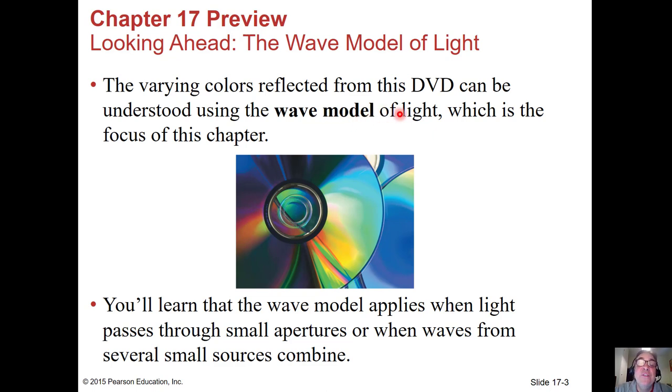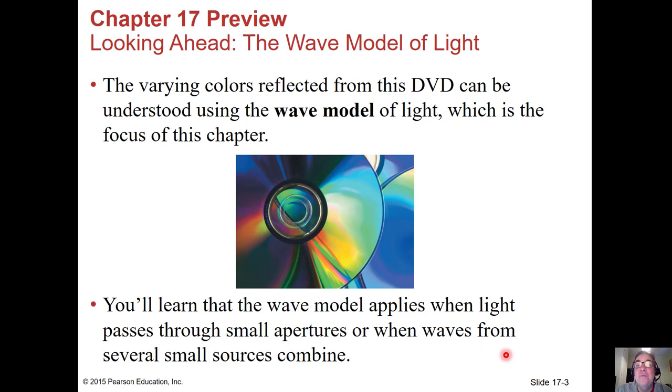So chapter 18, which we just did, we looked at light behaving like a ray. So just sort of traveling in a straight line, maybe bending when we went into a material, maybe reflecting from a surface. And that was good for those situations. But when you try to squeeze light through a small opening, that's when the wave-like characteristics of light actually come out. And that's what the focus of this chapter is. So we'll learn the wave model. When it applies, really when it goes through small openings, you can see wave-like behavior come out.